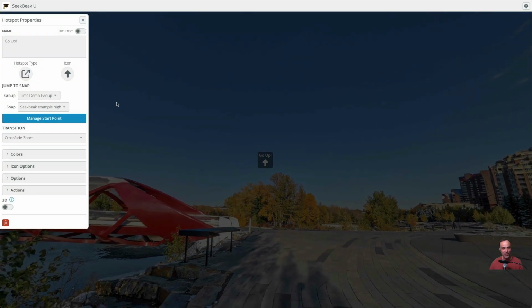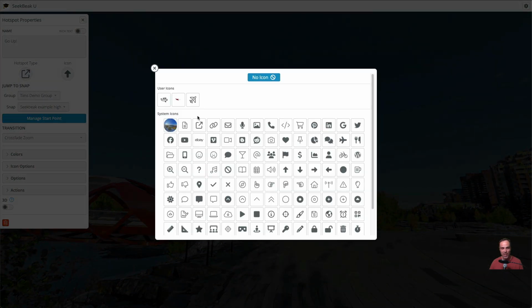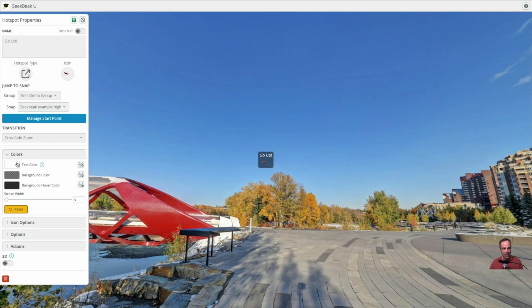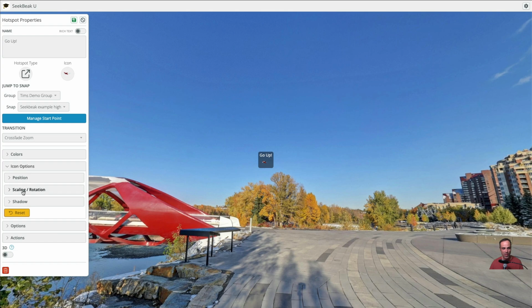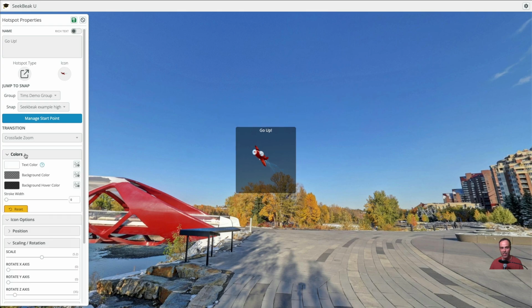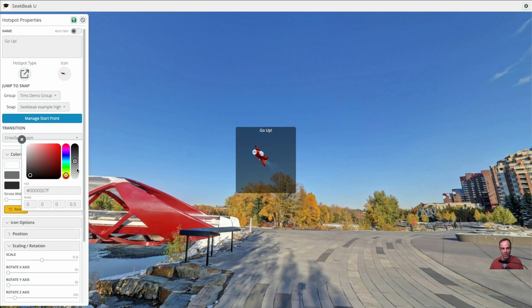Let's pick a new icon for this just to show you how it all works. There is this colored icon here, and if we open this up, I'm going to make it larger, and you can see here it's very long horizontal because we've got these images here. So I'm not entirely sure. Yeah, see, when you rotate it like this, it makes things humongous. So let's just do it. And we will make the background transparent. That looks much nicer.